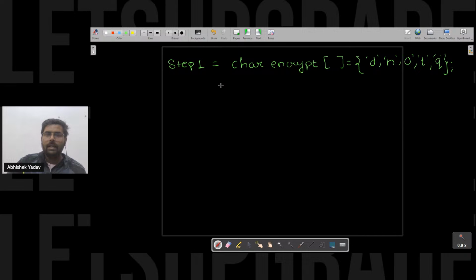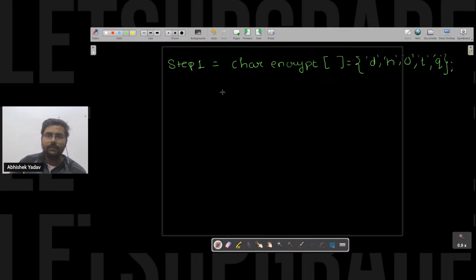So what I have done, I have declared an array and initialized at the same time. If you want some modification, you can take the input from the user also. For simplicity, I am going with this approach. So I have the encrypt array, and in this encrypt array, I have D and OTQ, right?